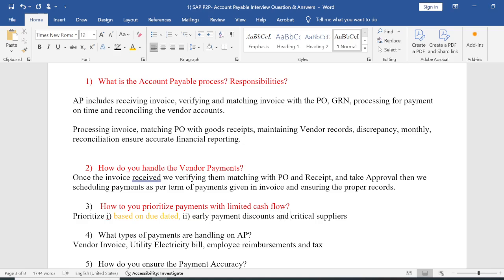And third is critical invoices: any discrepancy invoices, critical suppliers.